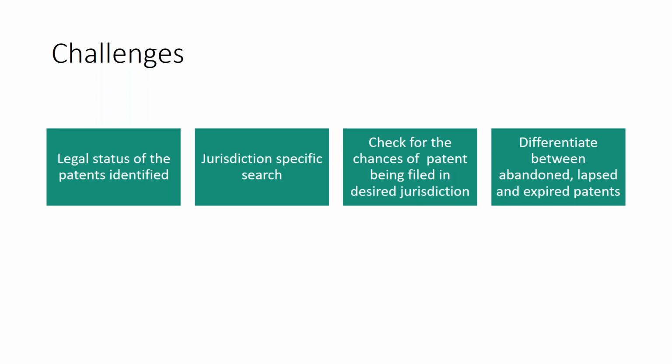Then there is the term abandoned patent. Abandoned is the term that is used with respect to patent applications, not granted patents. Patent applications can get abandoned for various reasons. If you have not filed the complete specification within 12 months from the date of filing of your provisional application, your application gets abandoned and there is no way you can restore it. The 12 months period is gone. That means you have no chance to file the same application.